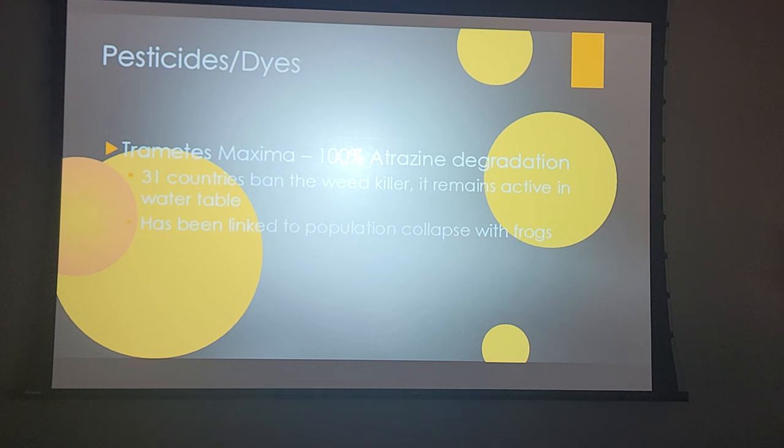But fortunately, there is a fungus called Trametes maxima that will completely degrade atrazine 100% in a matter of months. The study by UC Berkeley found that the atrazine will accumulate in their endocrine system. And with this fungus, within, I think it was like 3 months, there was no atrazine present in both clay soil and sandy soil. Which, if you're not a soil scientist, basically there are three types of soil. There's sand, there's clay, and in the middle there's loam.